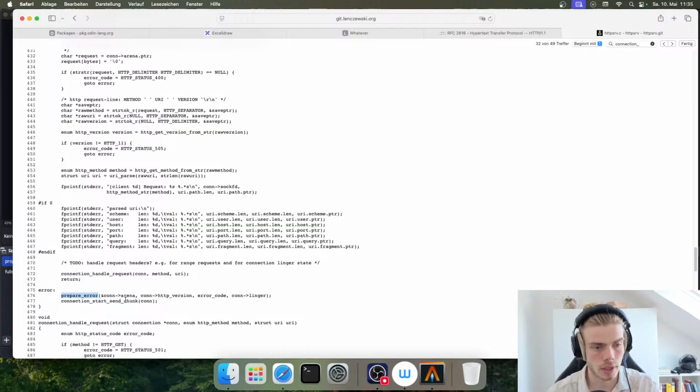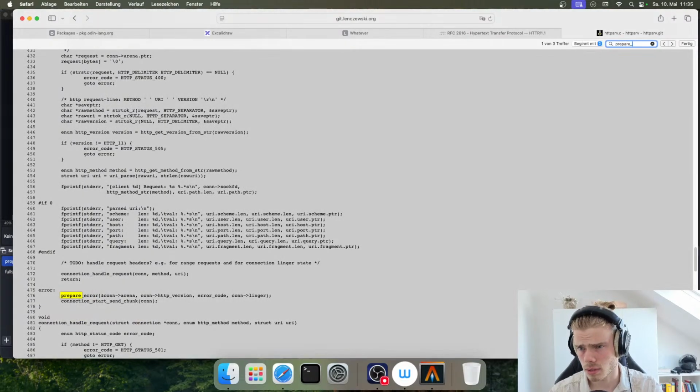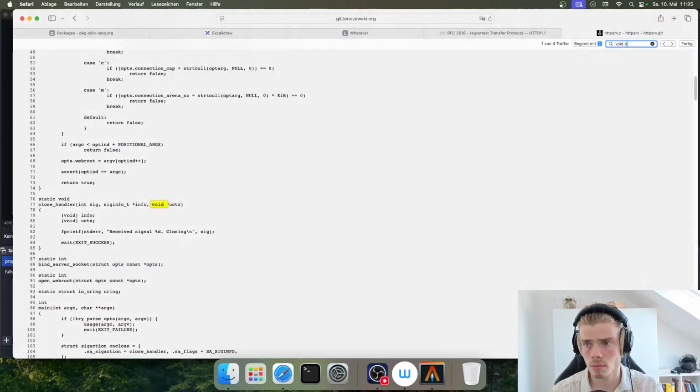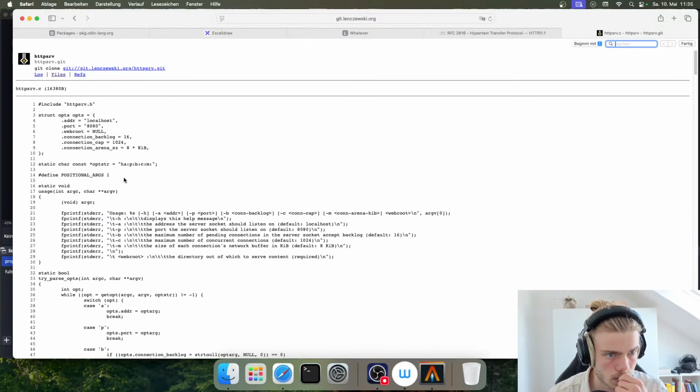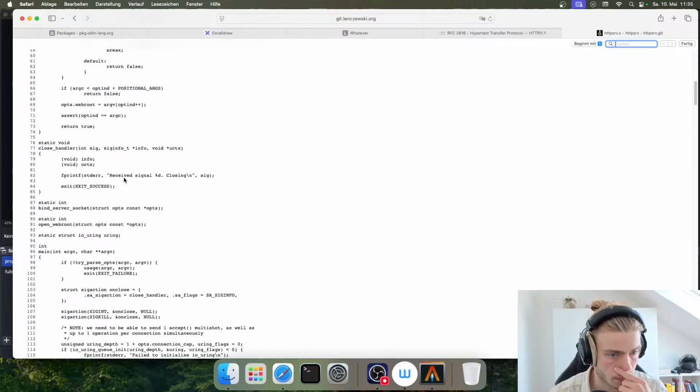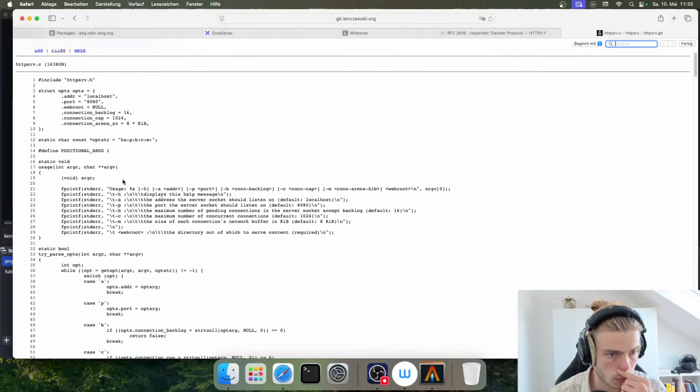Let's look at prepare error. It's probably in there a lot of times. Maybe void prepare error. No, probably not even in this file. Did it change the file?